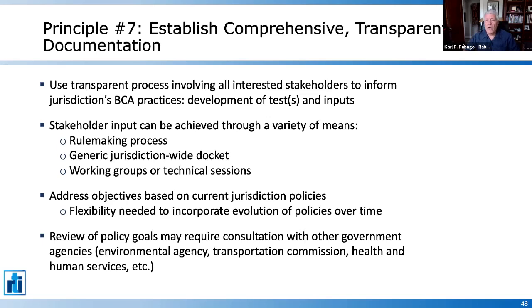Of course, there are also requirements to get data from other places, and those things need to be documented as well. If you're trusting the Department of Health to tell you about whether or not, say, pollution has impacts on respiratory illness, the utility may not have that information. They need to get it from somewhere. They need to say where they got it from so we can have a discussion about what it means and how it impacts program decisions.